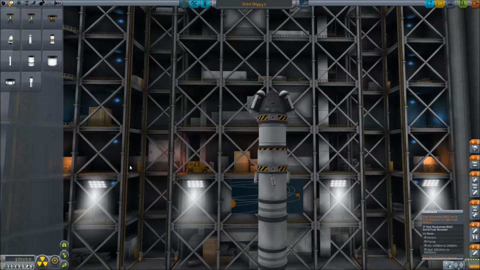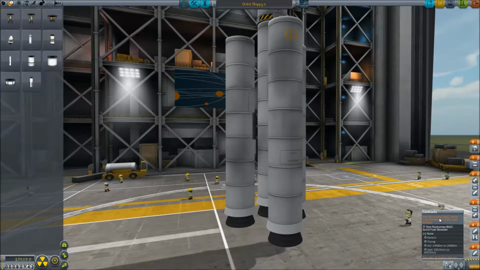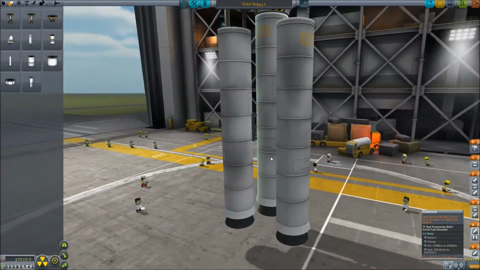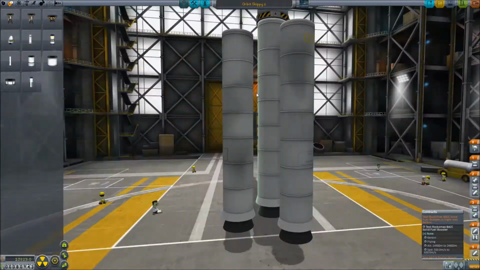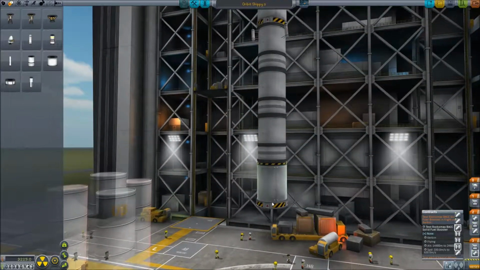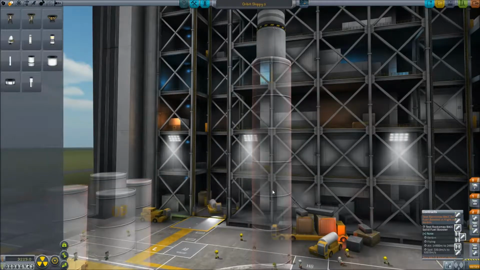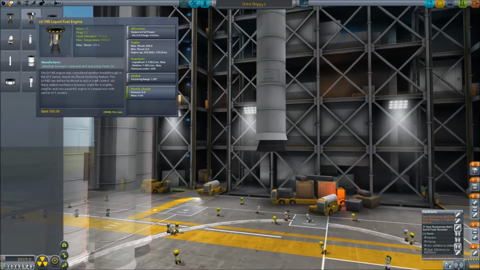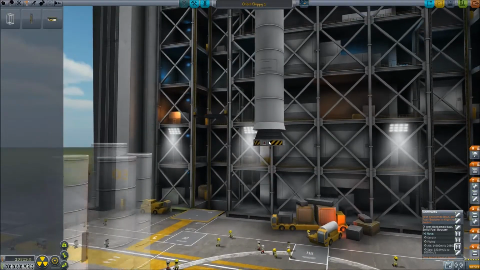Back. All right, so this is the orbit skippy one. So the plan is with these Rocomax solid fuel boosters that I'll fire off the first three, and this should hopefully, well, actually this isn't going to get me into a high enough altitude to be able to test that. So okay, I'm actually going to put one more of these things on, because I don't think there's quite enough there at the moment.